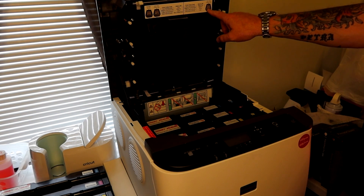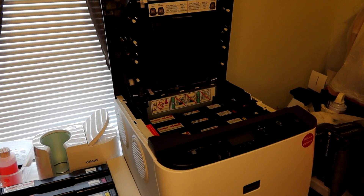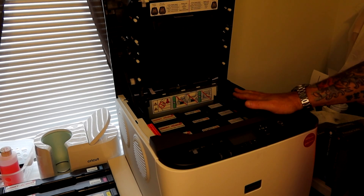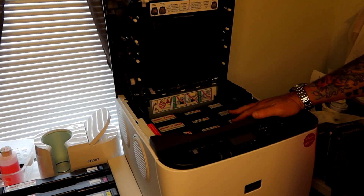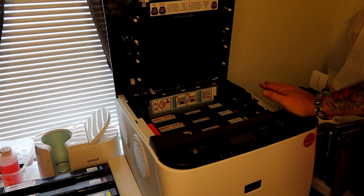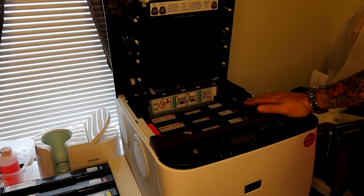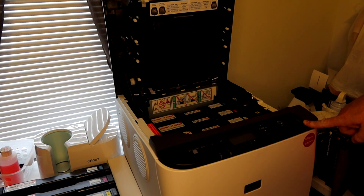It also shows spot color overprinting and spot color underprinting configurations. Something really neat about this printer is that it can even print heat transfers you're going to put on dark colored shirts. What it does is put a layer of white coating on the bottom and then print the different colors on top, so it's not transparent — it goes right onto the dark fabric. I'm going to show you how to swap out the cartridges. Right now we have the sublimation dye cartridges in, but for today's craft project we're doing heat transfer, so we need to swap them out. Make sure you have the device powered off before you start swapping cartridges.